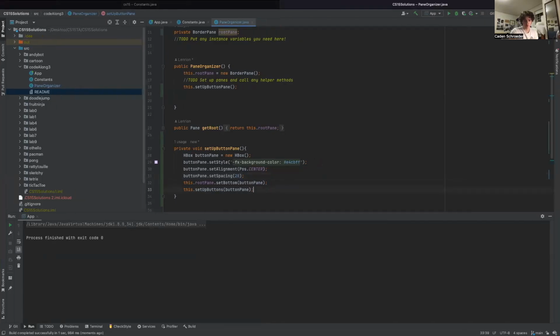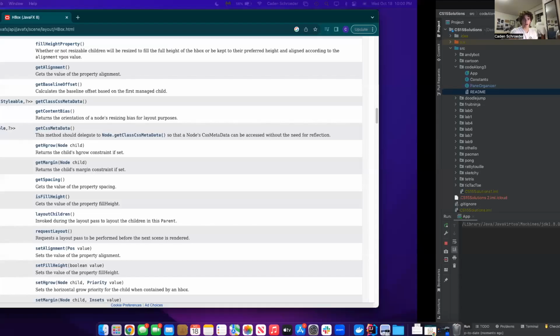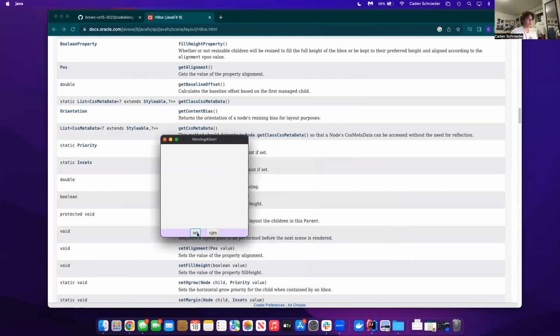All right, so next up, if I run it one more time, you'll see this little blue highlight that is going to be affected by keyboard input. That's what we call set focus traversable.